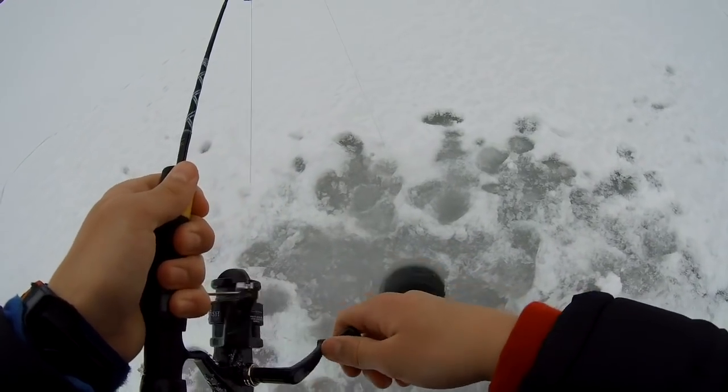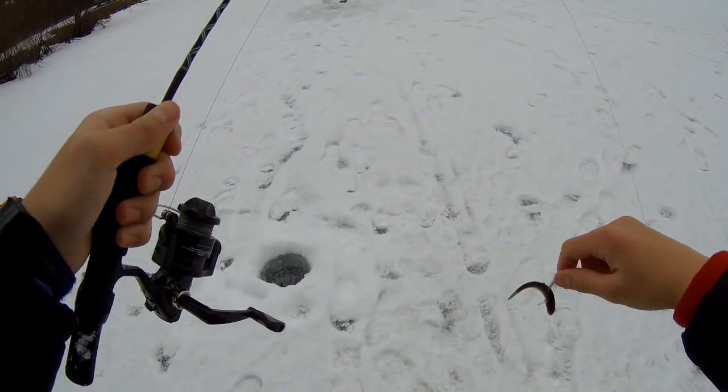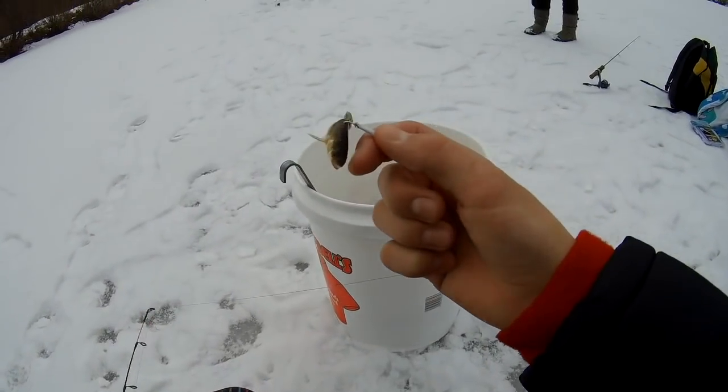Fishing has really started to die down. We're still getting strikes, but they're either small fish or they're just short striking it, because we're not seeming to be able to hook them up.